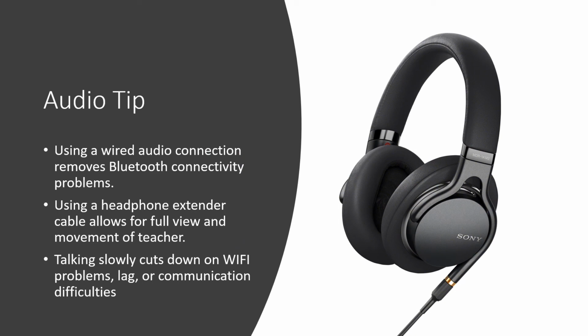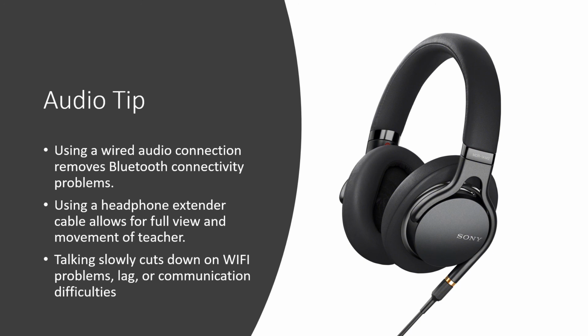So some audio tips for Teams. We prefer to use a wired audio connection. We feel like that removes some of the Bluetooth connectivity problems. When you're on the internet and then you're adding like a Bluetooth element, sometimes that makes things difficult. So the wire definitely helps in that setting.